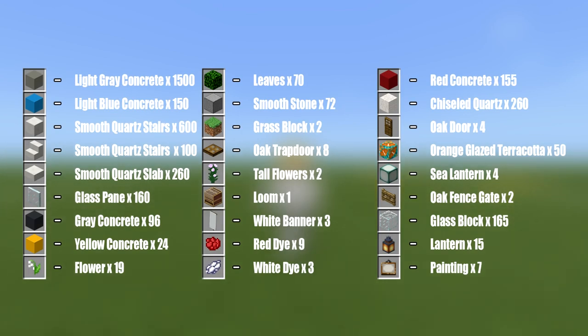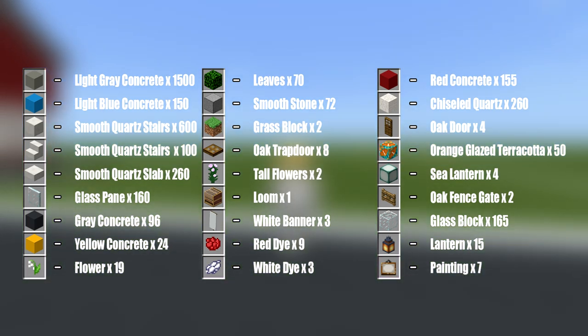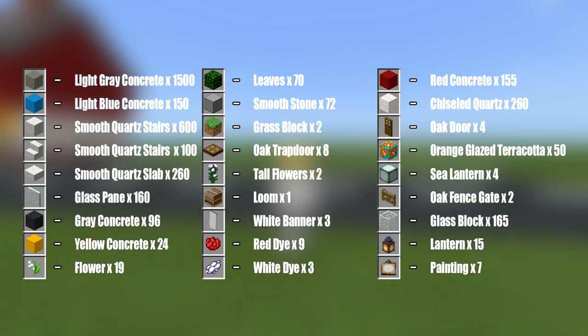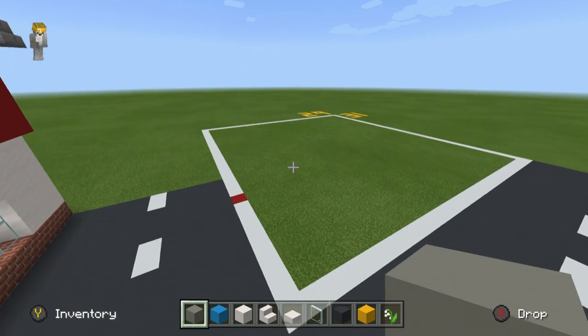Here are all of the materials that you will need to make your gym. Please do make sure that you have access to all these materials and enough of them as well. We will be cycling through a lot of materials as we progress through the build, but you'll be getting a nice heads up when that happens. So now that we have all of our stuff, we've got a good place to make it.